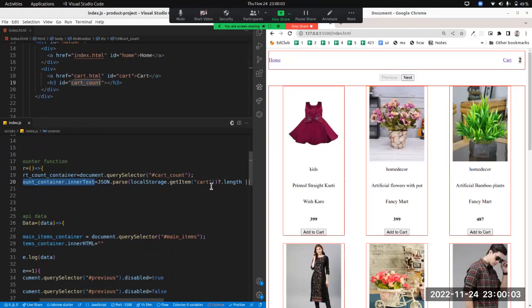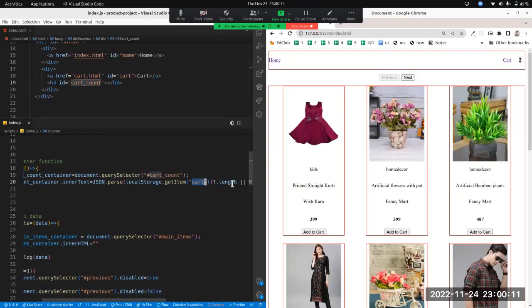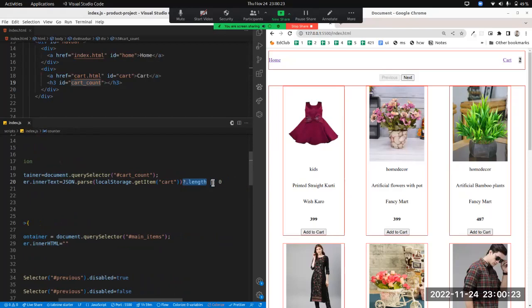If you remember, there is one cart key inside my local storage, and we are just getting it. If you remember, that was in array form. So I am getting the length of that array, and it is showing it here, right?